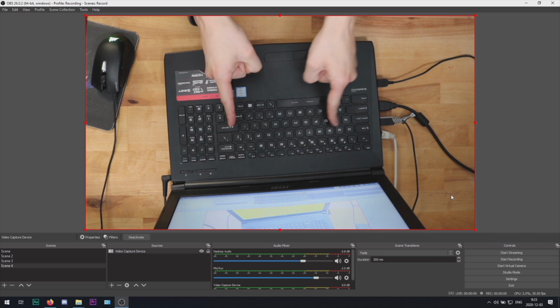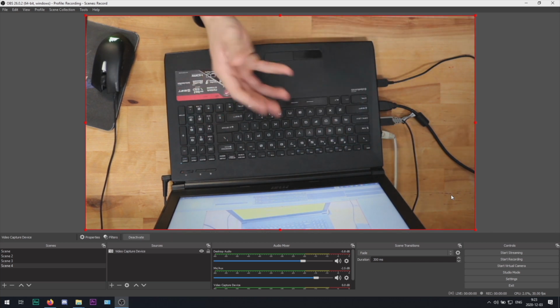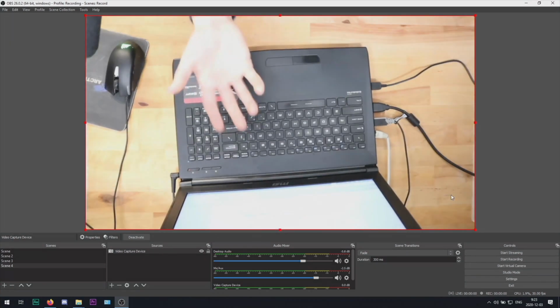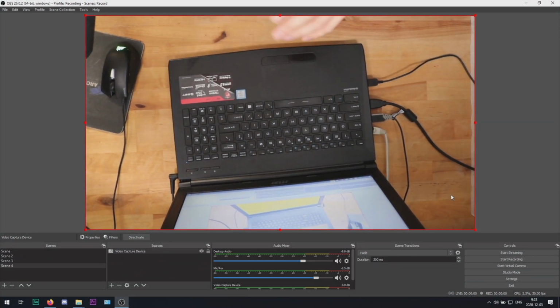Like this right here, there's almost no lag in this. It's perfect, and it's this camera, as you can see, that's the camera. That's just the angle we just had right now, but working as a webcam.